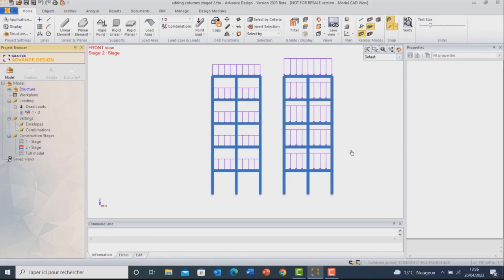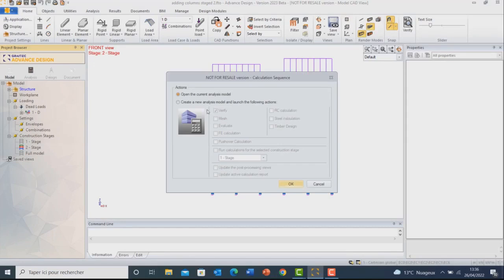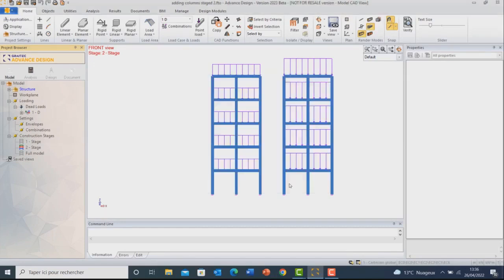We want to do a single run analysis for the entire structure like we did in previous examples. And here we directly placed in a single run analysis the loads coming from stage 1 and stage 2, just to compare between construction stages analysis and the classical single run analysis. So now we're ready to run the model.